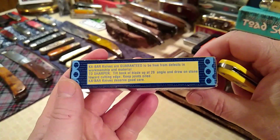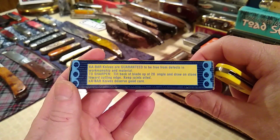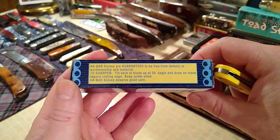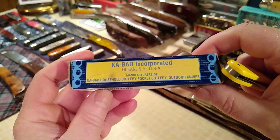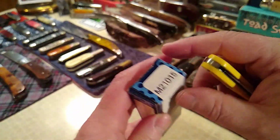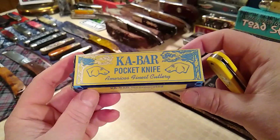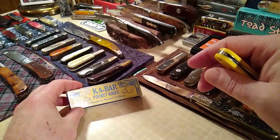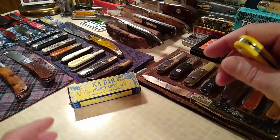What's Kabar got to say? Are guaranteed to be free from defects. And to sharpen at a 20-degree angle. And of course, the model number. So that box just, it's a nice display box. I might put it up on the counter somewhere.